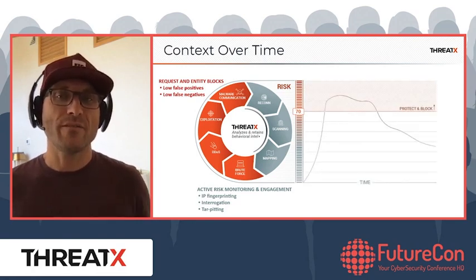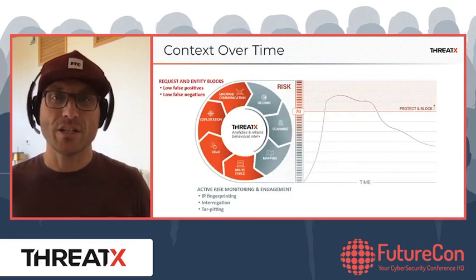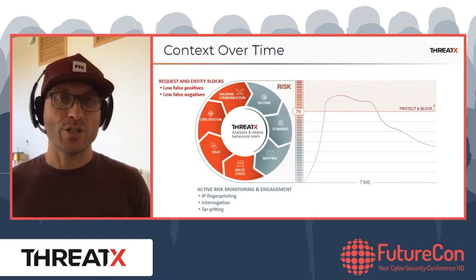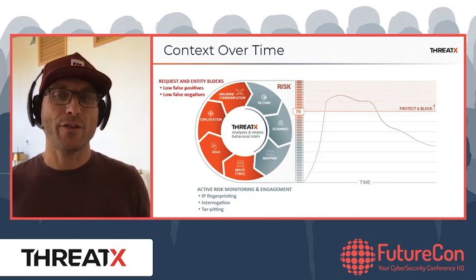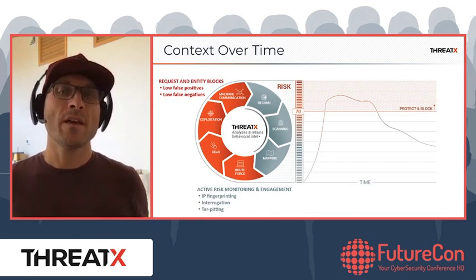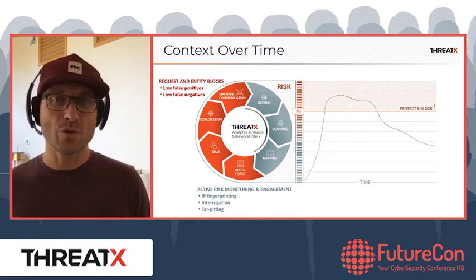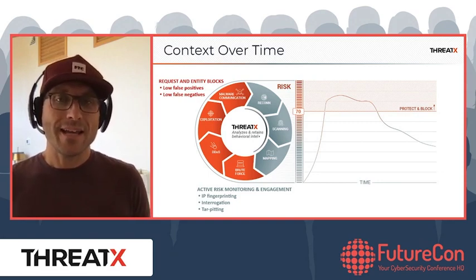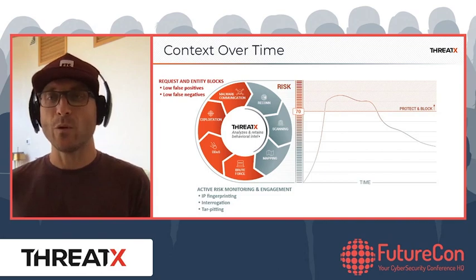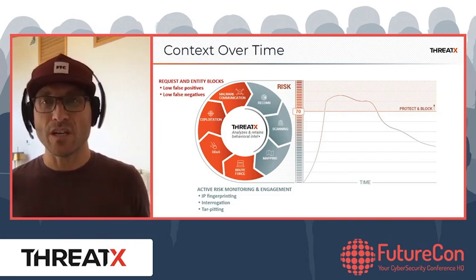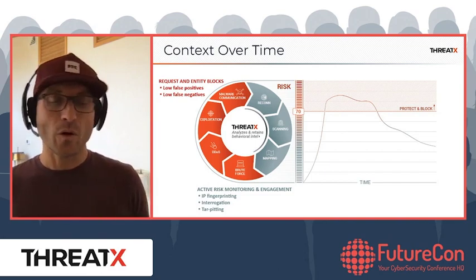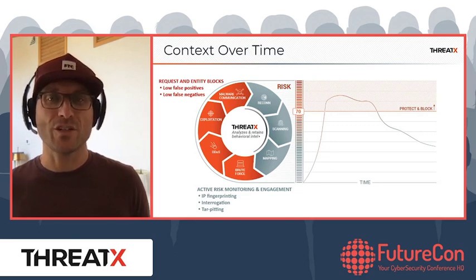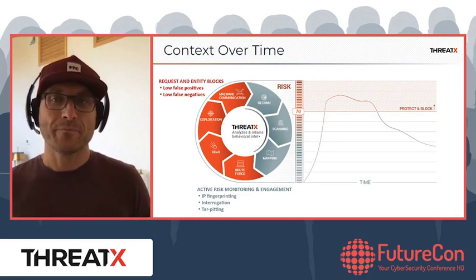Once a threshold of 70 is reached, that's when we auto block that particular entity. We do that for 30 minutes. They're blocked, then we reduce that risk score, and they're allowed to interact again. So we're playing a game of cat and mouse with the attacker. This is all automated by HackerMind, and that is a huge part of how we're able to reduce the amount of work overhead for the analysts and those tasked with securing apps day to day.